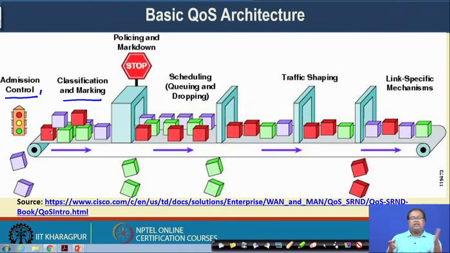Basically that does not require any particular bit rate. Based on that you mark the packet, just like a blue packet, a red packet, a green packet or a yellow packet, and then go to the next level of filters.